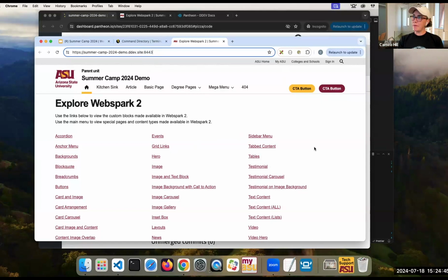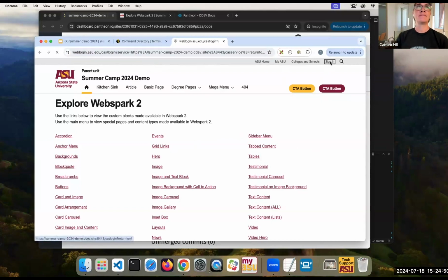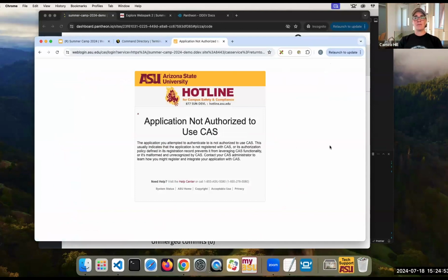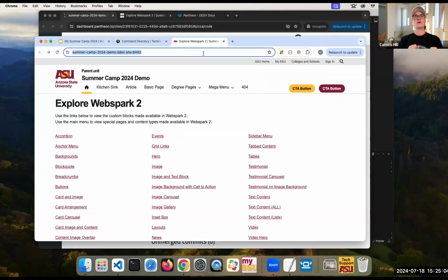But there's one more step, because if we try to sign in, because it's local, let's try to sign in. Dope. Why not? Because this is a local copy. We can't use Kaz to log in because it's a local site. So what we need to do is create a local login. In addition to logging in through Kaz, sometimes you can create a local password for your site so that it's separate from Kaz, like in this case where you need to get into your site locally.